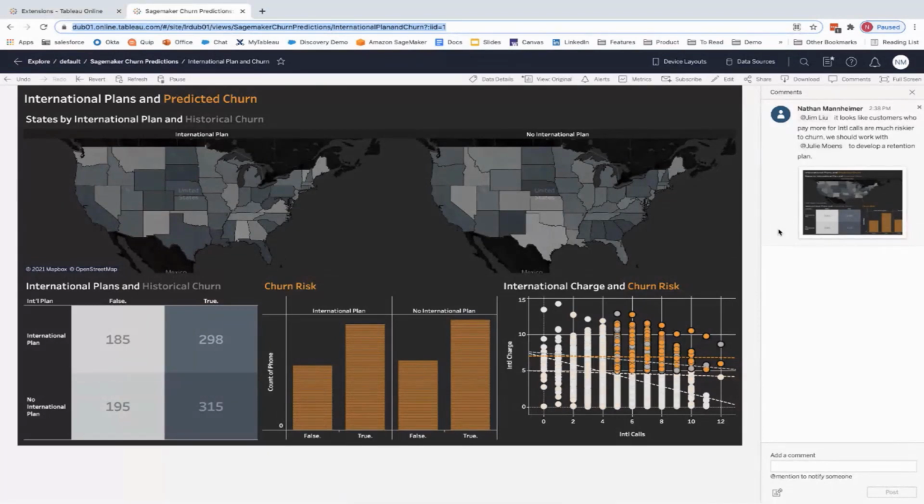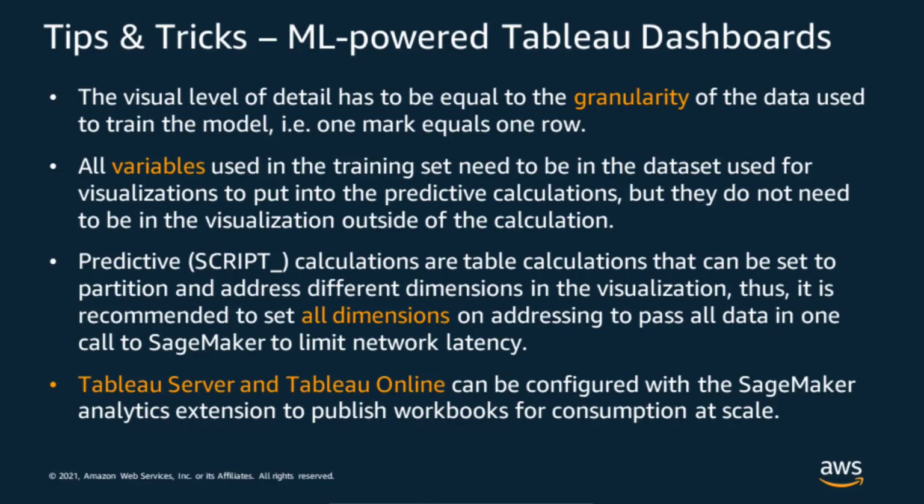So in just a few clicks, I brought a predictive model into my visualization, uncovered an insight, and then shared that to where any number of people can see what I've seen or even go further and ask questions of their own. So this covers our entire end-to-end workflow in Tableau of integrating the model, publishing and sharing the results, and collaborating with teammates. So let's cover some tips and tricks for how to consume these predictions in Tableau.